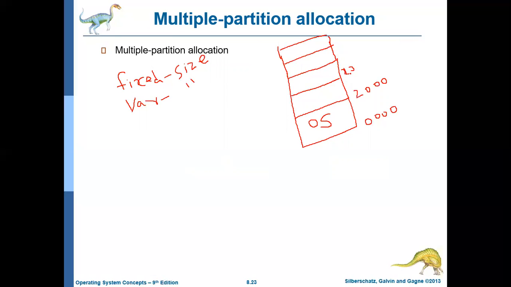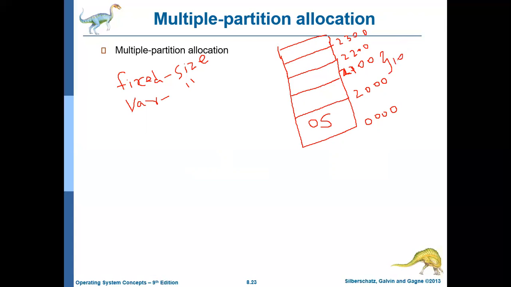The first partition will go from 2000 to 2099, that is 100 locations. Then the second partition will go from 2100 to 2199. The third partition will go from 2200 to 2300, and so on. So your entire memory will be divided into fixed size partitions, here 100 MB.